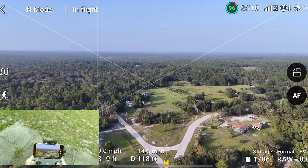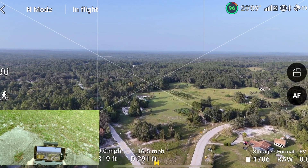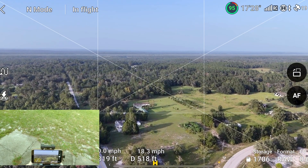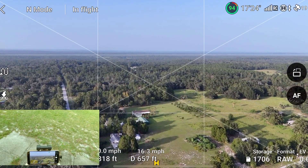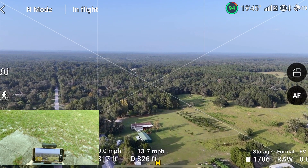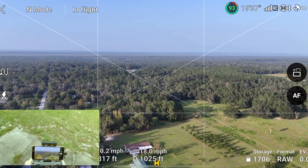I am flying in normal right now, we're at around 15 miles an hour and I can see the little mini up there. We're at 320 feet. Last time I did this I got to about 5,300 feet and that's basically when the feed kept cutting in and out and giving me issues. I have 19 satellites and currently 94% battery, 5 bars on the RC. I'm going to try to keep this pointed towards the Mini 4 Pro as best as I possibly can — going straight forward at 17-18 miles an hour.